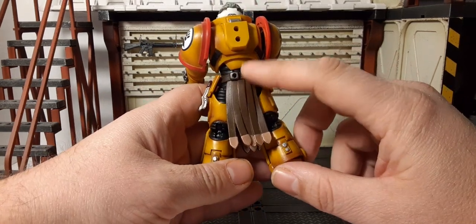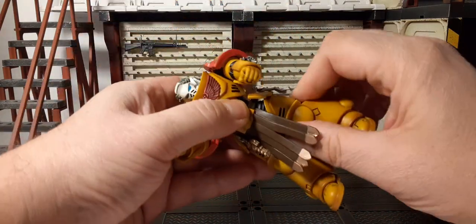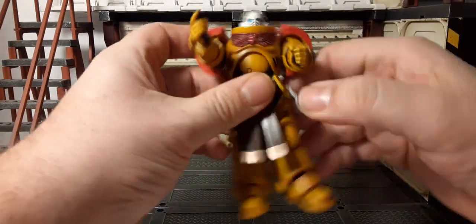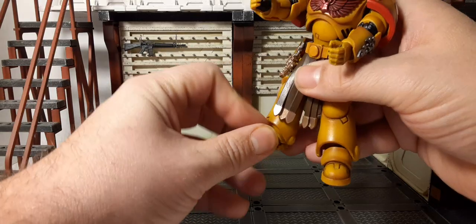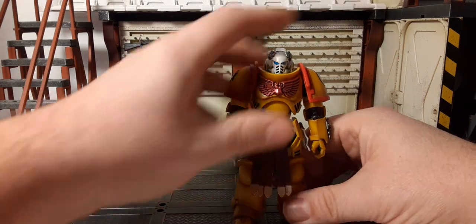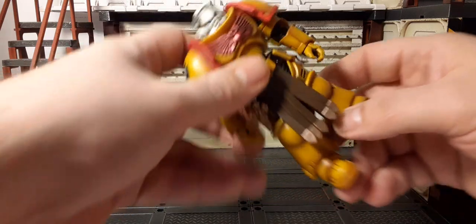It looks like we have a place here for one of his accessories. At the bottom we have these two silver cylinders. The lower parts of the figure just have thigh articulation 360, a couple of line details, nothing on the knee pads. Double jointed knees, very cool. Feet do pivot down and side to side — there's also a toe articulation up. Yeah, pretty unique character overall — definitely adds a little bit of diversity to your Imperial Fist chapter.